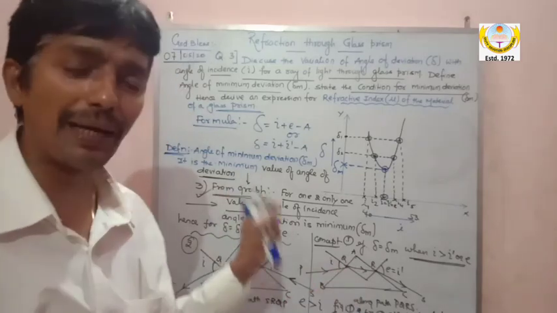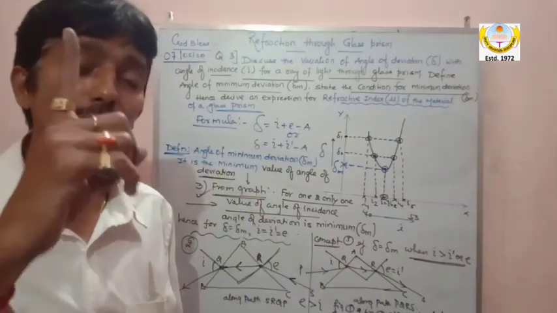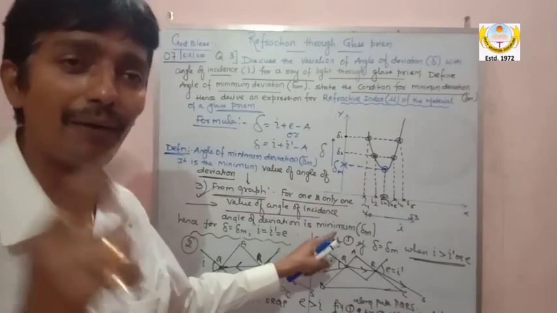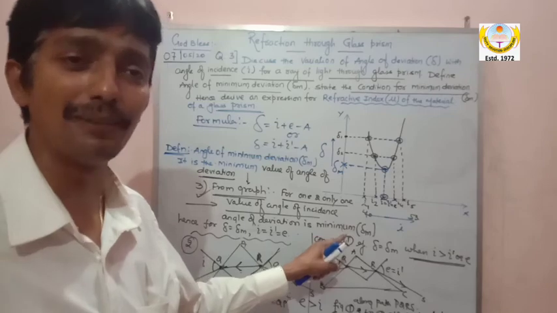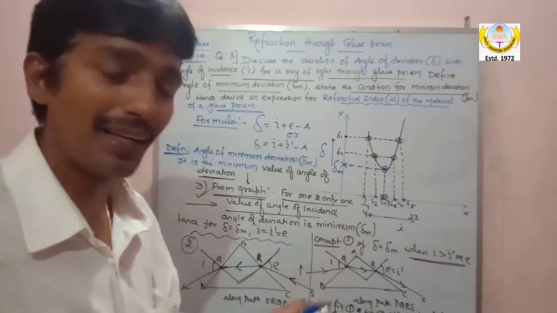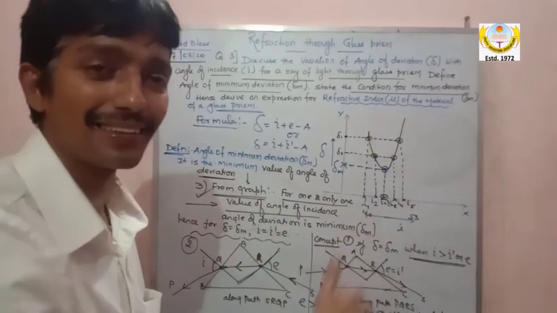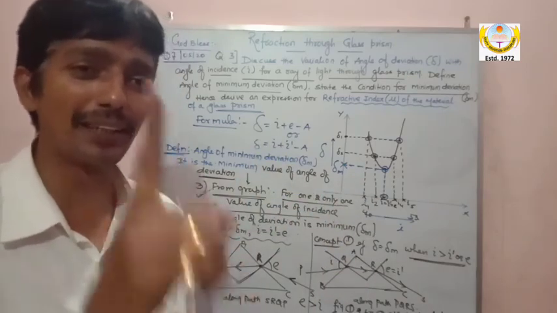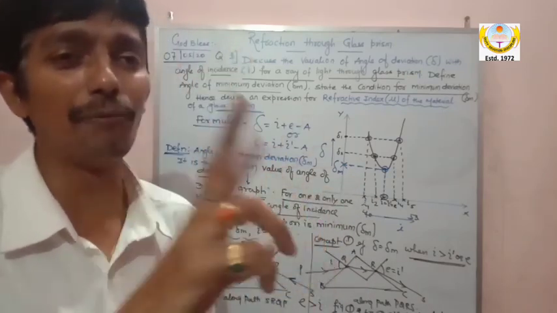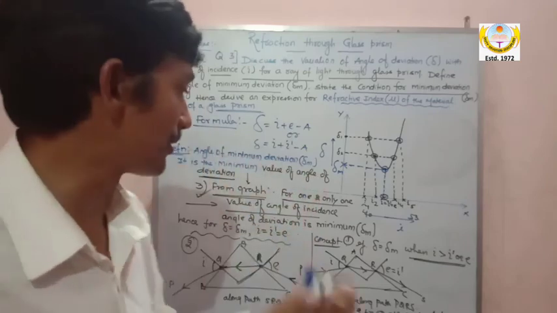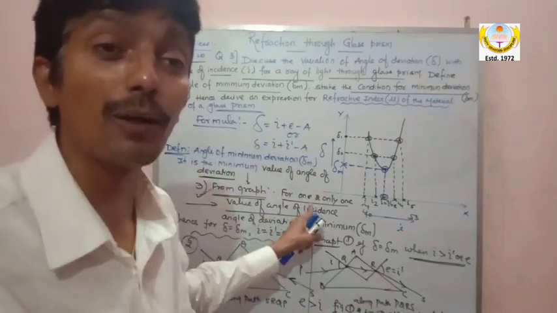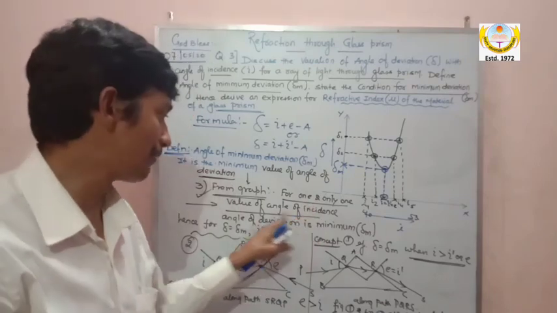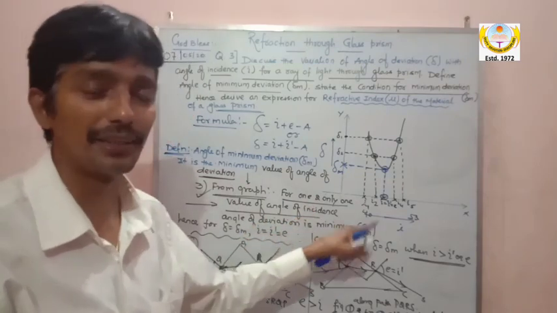So therefore, my dear, the point of the graph is there is only one and only one value of angle of incidence. Why one and only one? Because I and E, that is I and I dash, either from this side or from that side, from anywhere you make it incident, sir, minimum deviation will occur for the same value because the science said it is one and only one value. I hope it is clear for angle of incidence where angle of deviation is made.